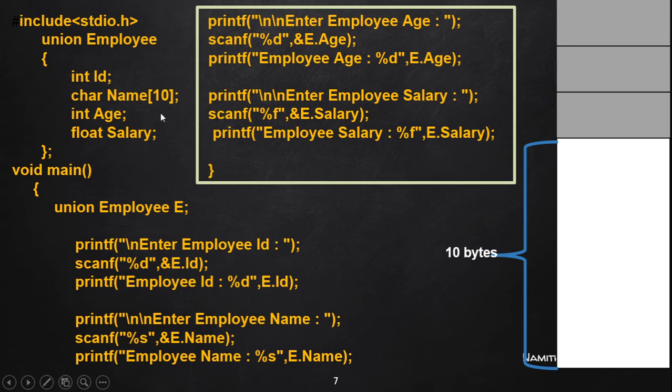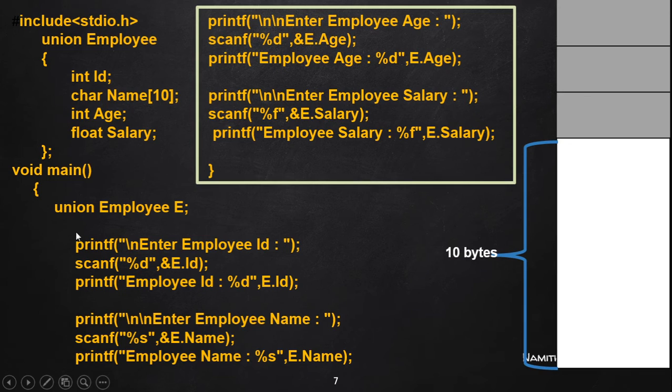Among these, 10 consecutive bytes is the largest memory space requirement, so while declaring this union variable E, it allots these 10 consecutive bytes in the system memory. This space is shared by ID, name, age and salary.